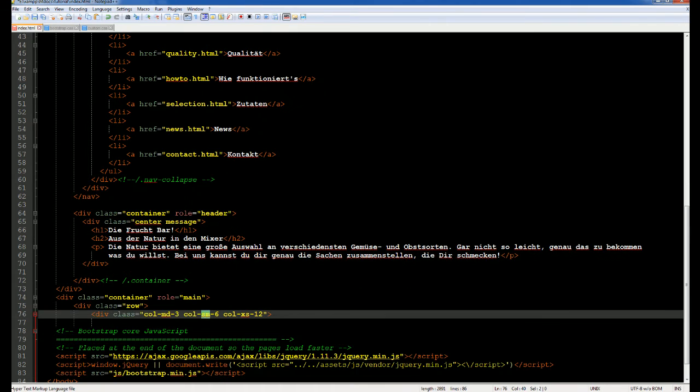So the sum is always 12, meaning that if the size is medium, for example with desktop I'm working on currently, it takes 3 of these 12 spaces. If it's a smaller, probably a tablet, it takes 6, and if it's a smartphone it takes 12. So on a smartphone we see each of those 4 columns is beneath each other. On a tablet it would probably be 2 and beneath another 2, and on this desktop screen you see it's all 4 in one row.